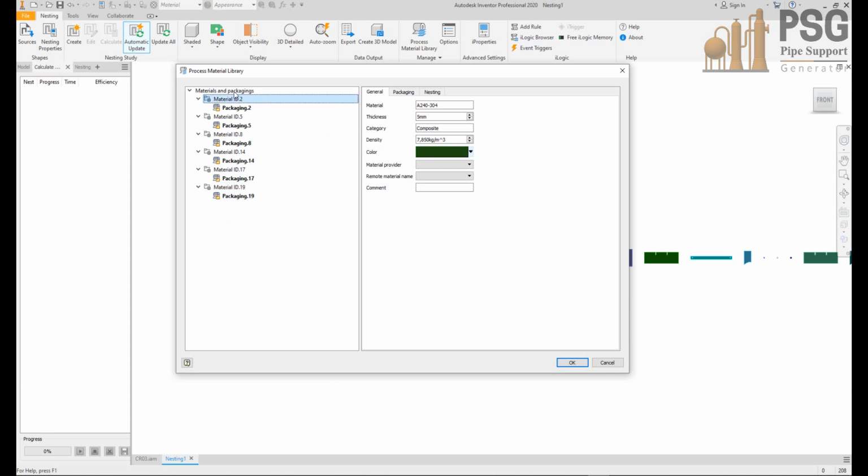Okay, now let's rename the materials. Now we keep all materials, the material name and thickness appear here. So let's take a copy from that and change the ID of the material right here, like that.